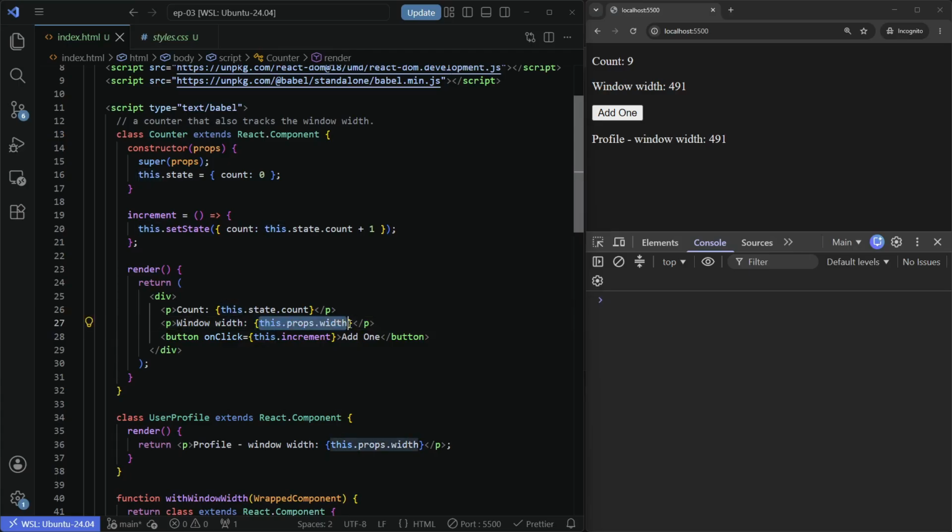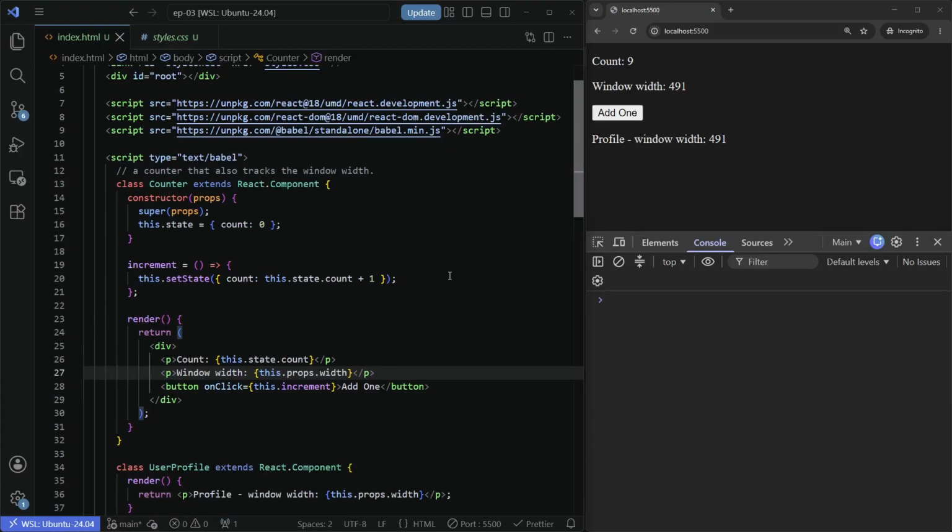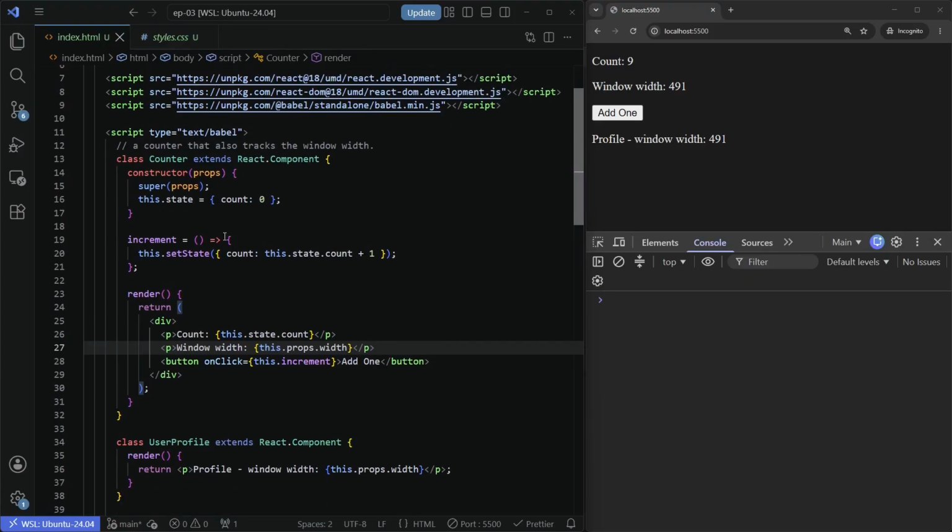And if this were a big application with 20 components, and I'm looking at my counter component, and I'm looking at this.props.width, I have no idea where it came from. So I need to now look in 20 places to see where this came from.